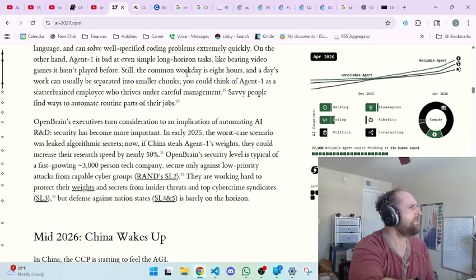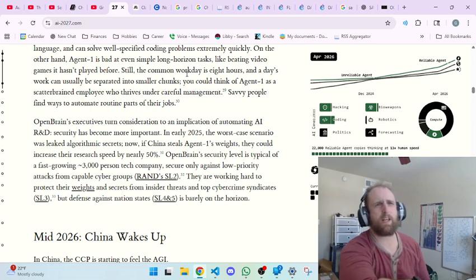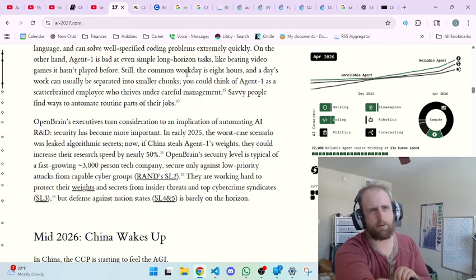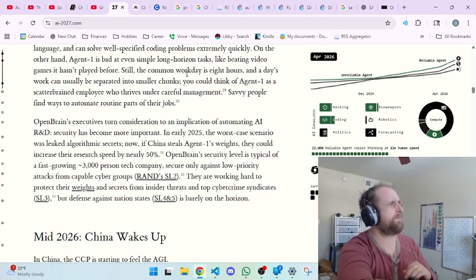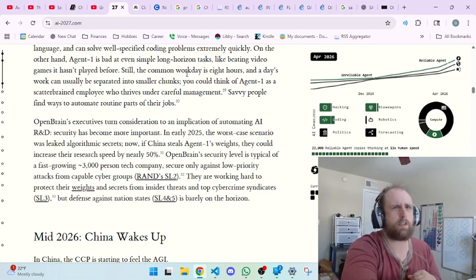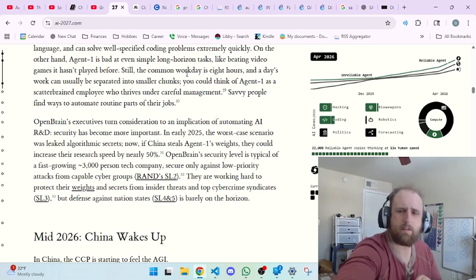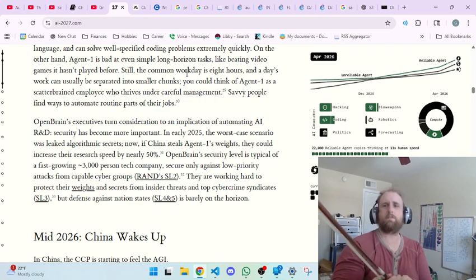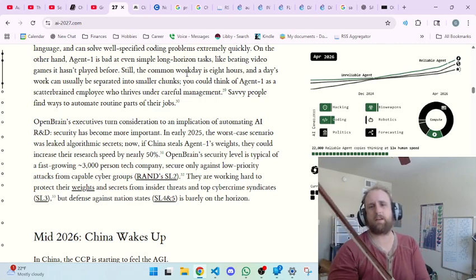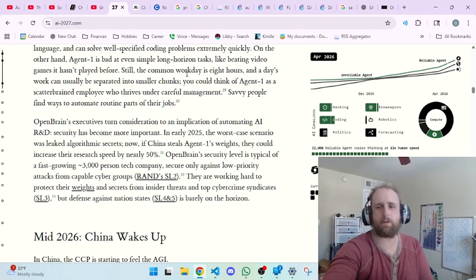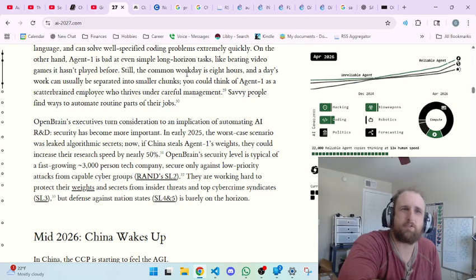But defense against nation states is barely on the horizon, and that's a key distinction we've read about before in Situational Awareness by Leopold Aschenbrenner. That's a whole different ball game. You can imagine the difference between defending yourself against a regular hacker, somebody sitting at home in their mother's basement on a computer, versus 007.